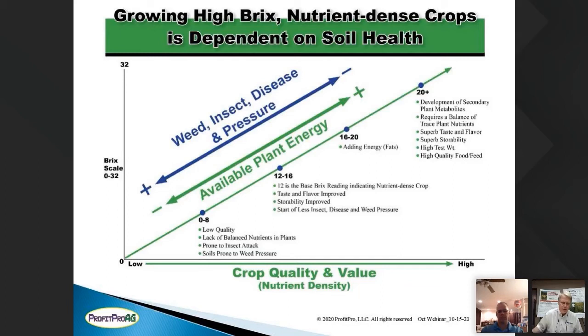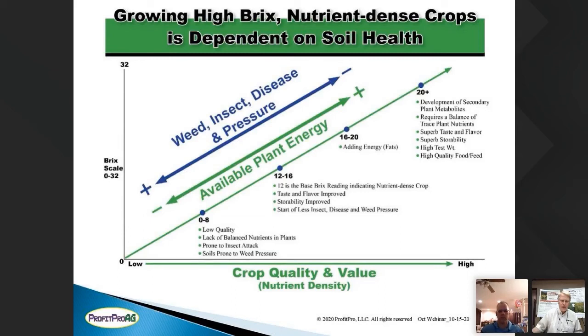Now you get up into here above 12 or 16, believe it or not, insects won't go in the field because they sense through visualization or energy that the crop is healthy. And that's not their mandate to attack that crop. And again, you're going to have more energy and nutrition as you move up from the bottom here, and less weeds, disease, and insects as you move up. If you're running cattle or a dairy, you want to have high energy. You've got to be up in here on your forages and on your silage corn.